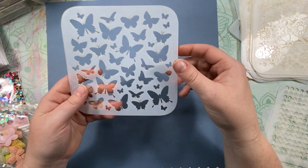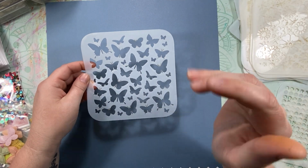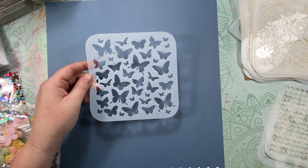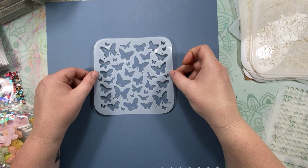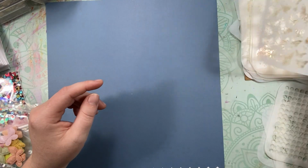The next one is the whimsical butterflies. Just like that one, it'll be easy to piece together because it is whimsical, but it's not going to have a distinct pattern that it follows. It's just got all different butterflies. And another one that was a request from the design team.